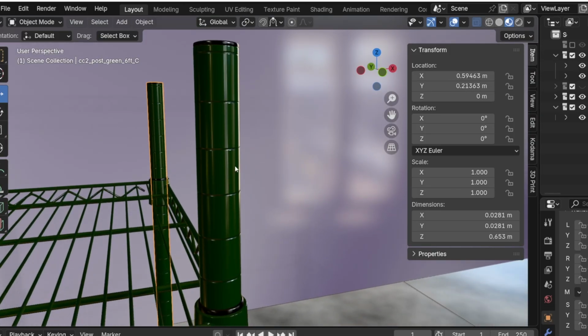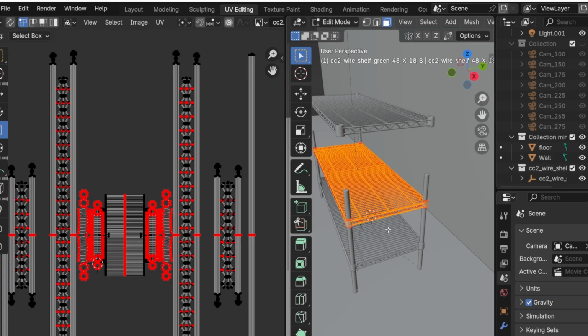So in this way you can create any length of post that you want, which is the same as if you're putting these kinds of shelves into a kitchen. You might want to cut a post off at any sort of length to fit underneath another counter or something like that. The repeating texture images allow for this scalability of the posts.